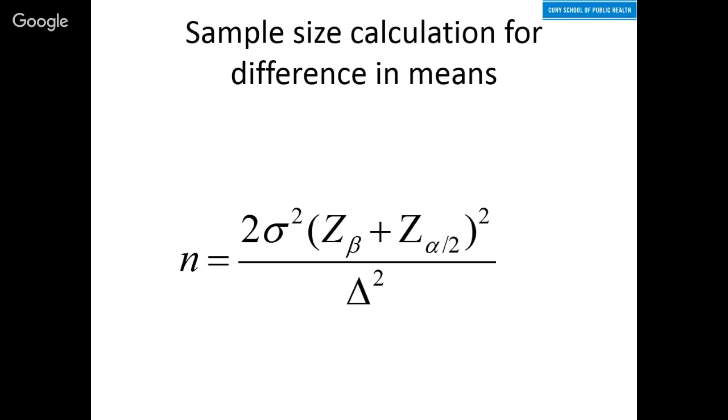I'm going to give you these equations so that you have them on hand, but also tell you that the main reason that I'm giving them to you is so you can see what the ratios are and what increases. So the previous one was a calculation of power, that probability of rejecting the null hypothesis under the assumption that the alternative is true. And this is for sample size, so a reverse calculation. And I'm giving it to you not so much because I expect you will probably use it. You can very easily go to a web page and do this calculation, or do it within any statistical software. But you should have an intuitive understanding and recollection of how these things relate to each other.